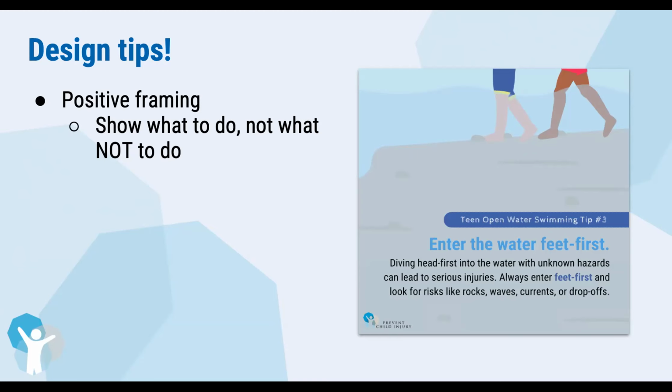In this graphic, we have 2 teens illustrated entering the water feet first, which was our recommended action, with an unknown hazard, in this case a drop off, ahead of them. And they should be okay since they're entering feet first. But the opposite would be showing maybe a teen diving into shallow water, with a red X over it, right? Think about what image you're portraying and what they're going to walk away with. So we chose here to show the correct option.